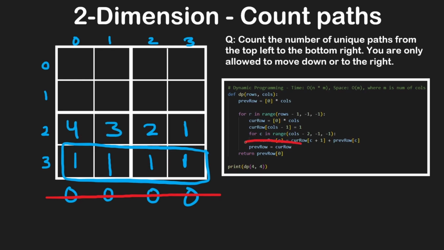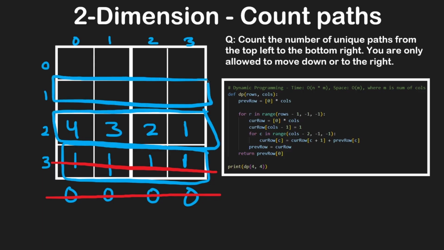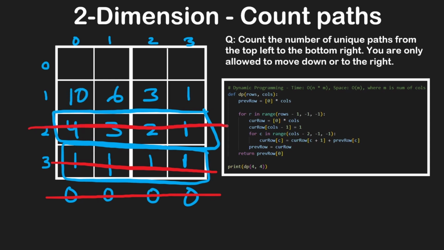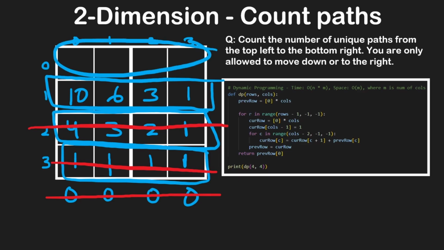And then we're going to do the exact same thing over here. This is going to be out of memory. This is going to be the new previous row. And this is going to be the new current row. There's going to be a 1 here. This is going to get a 3. This is going to get a 6. This is going to get a 10. And again, this is going to be removed from memory. This is going to be the new previous row, and this is going to be the new current row. There's going to be a 1 here. This is going to be 4. This is going to be 10. This is going to be 20.